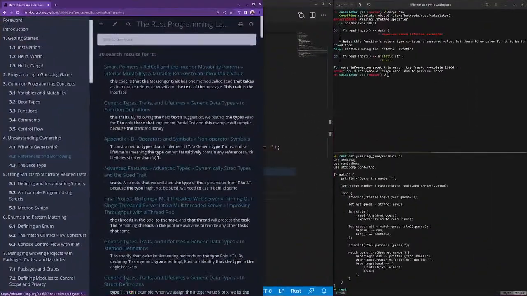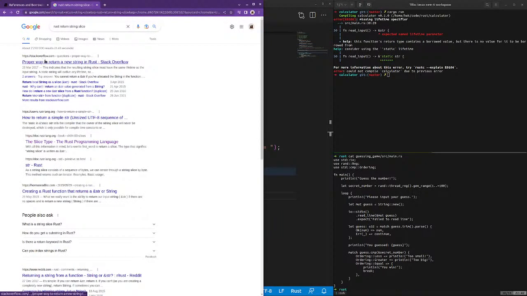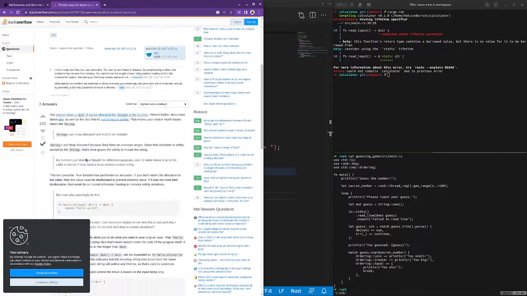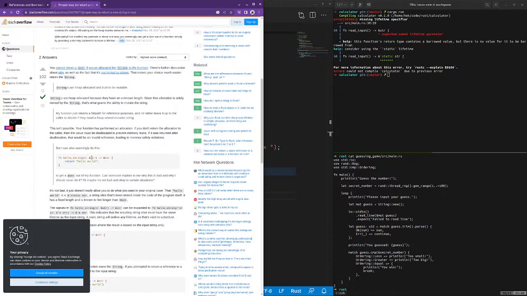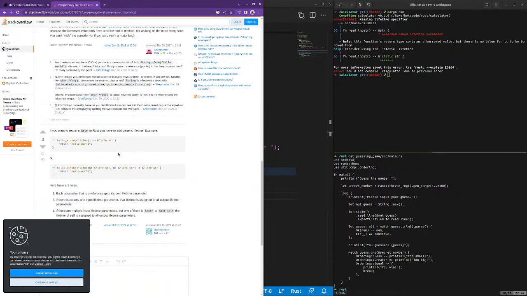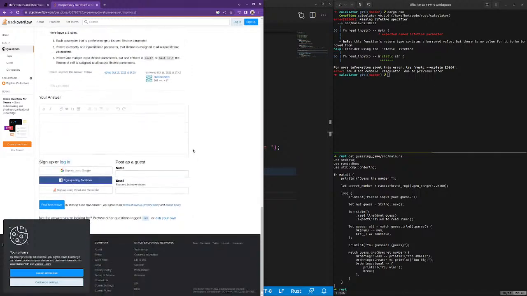Let's see. Rust return string slice. Proper way to return a new string in Rust. Okay. Oh, okay. Yeah, as a general rule, I don't want to use things that we didn't see in the book yet.